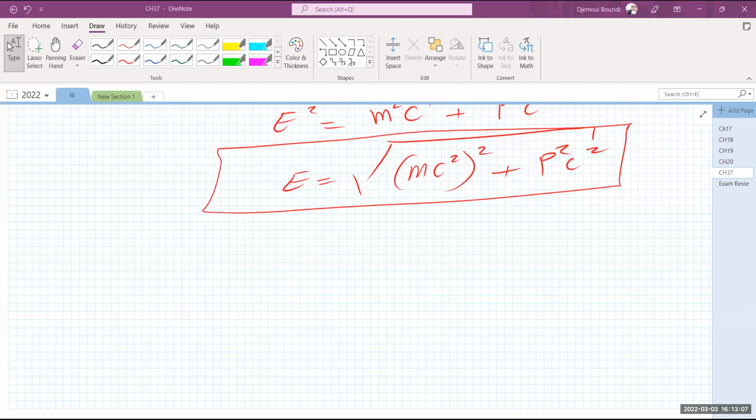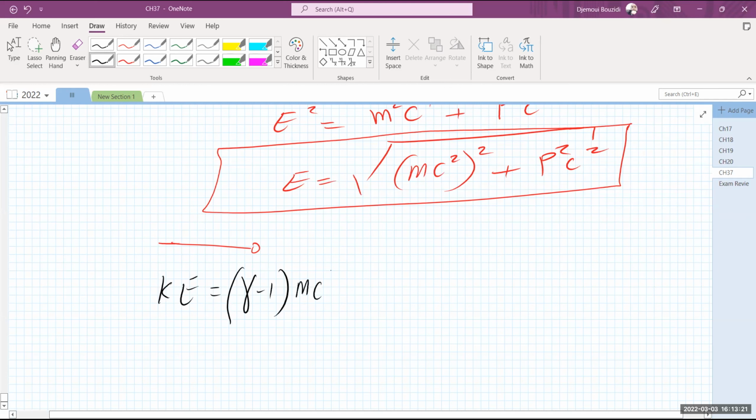Before I do that problem, let me say something that has to do with the lab also, and with the problems that you're going to be dealing with within this chapter. And that has to do with the kinetic energy that we found last time. Every time you're dealing with relativity and you're asked about kinetic energy or something that has to do with it, you're supposed to use the formula that we derived last time. So guys, remember, kinetic energy is gamma minus 1 times mc squared. And the total energy is just gamma mc squared, or the square root of m squared c to the fourth plus p squared c squared. That's the same thing, okay?